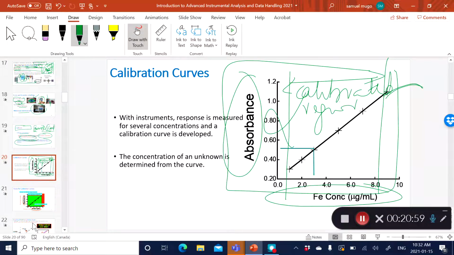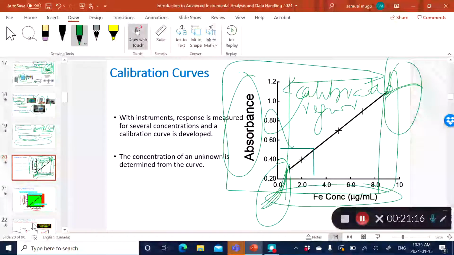As you go down in concentration, you get a situation where the relationship ceases to be linear. Now, these regions cannot be analytically useful. So you cannot really use them for calibration because the relationship is not known. It's not linear anymore. And so you only use the linear region. We're going to define this later on when discussing figures of merit, because calibration curves are really the crux of figures of merit, or really defining the performance of an instrument. It's all based on the calibration curve.